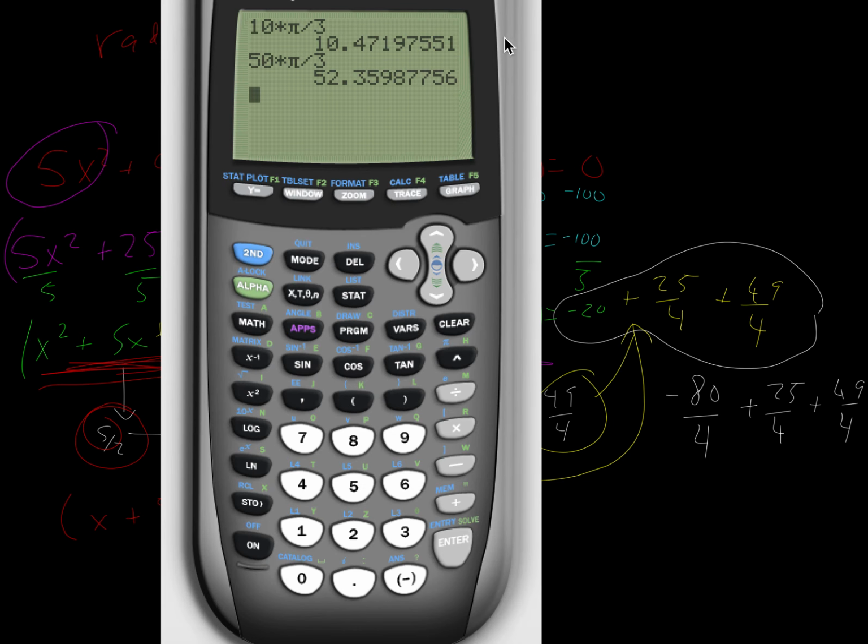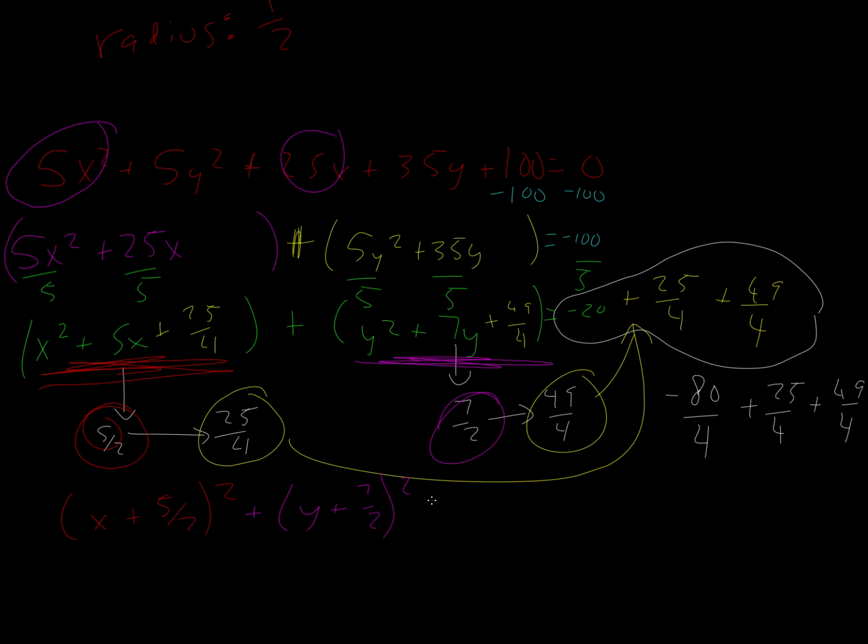So we go to our calculator, we have negative 80 plus 25 plus 49. That's negative 6. Uh-oh. Alright, we'll keep going through the algebra, but that number really should be a positive number for the circle to be defined. Okay, but we'll still go through the algebra. Just know if you get a negative answer, just stop there and say this is not a circle.